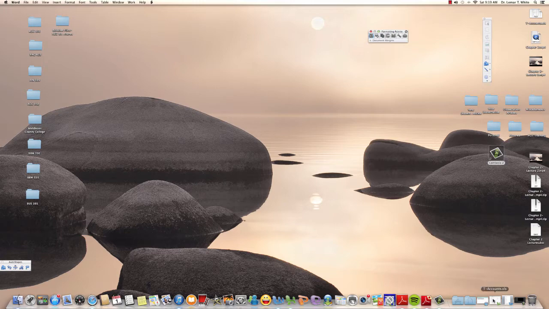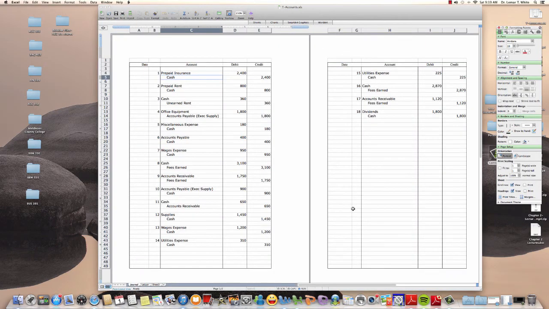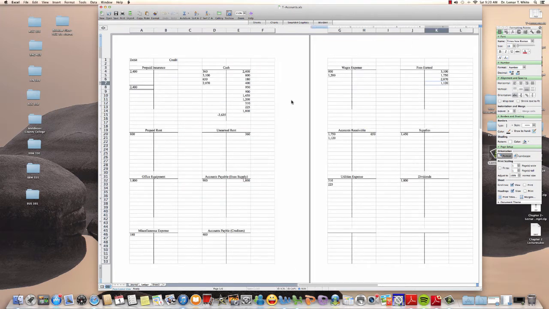So if we look back at our journal, you see we have all these accounts on different lines. And if you actually wanted to calculate the cash account, you'd have to go through and pull out this number, you'd have to pull out this number, and pull out that number. What a ledger does is summarizes all these various transactions under one account. So if we go over to our ledger, you see all you have to do is go to the cash account, and all the transactions that we posted into our journal are summarized here for us.